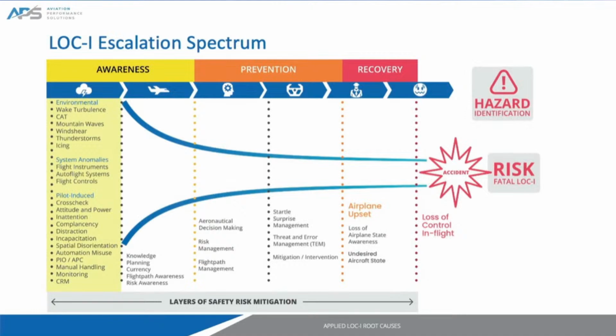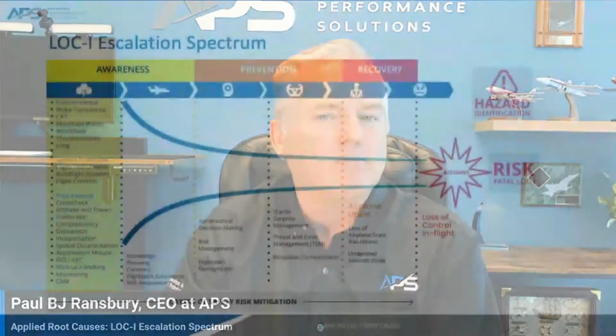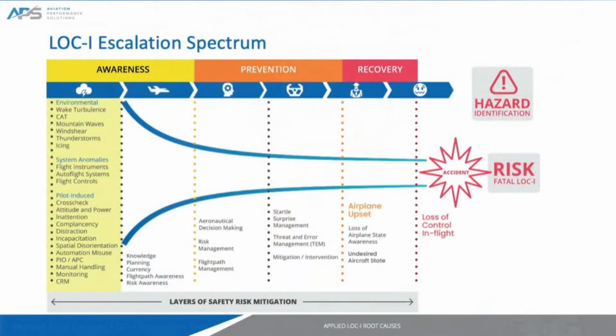Now, what that red vertical dotted line means over on the right side, just before the accident, is at some point there's not enough time or altitude for the pilot to be able to avoid the fatal accident. And at that point, it's a foregone conclusion that it's going to be fatal. Now, that does not mean we ever give up. We don't, but we want to be fighting that airplane all the way to the ground. But remember, I need to reiterate, the very best recovery is not being there in the first place.